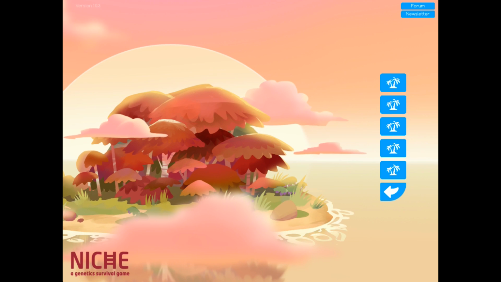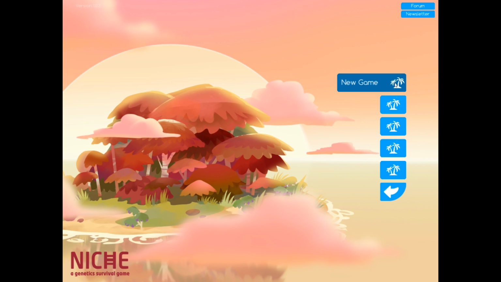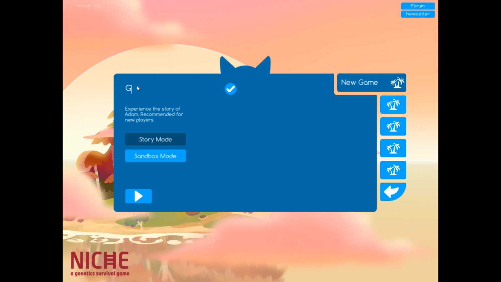Welcome back to a brand new game called Niche Genetic Survival Game, and it's basically just like it says. My goal is to try to survive as a species, and I have to do that through genetics and breeding and all that. So let's get started. I'm just going to name this Game 1 because I don't know what else to name it, and we're going to do Story Mode. Let's get into this.